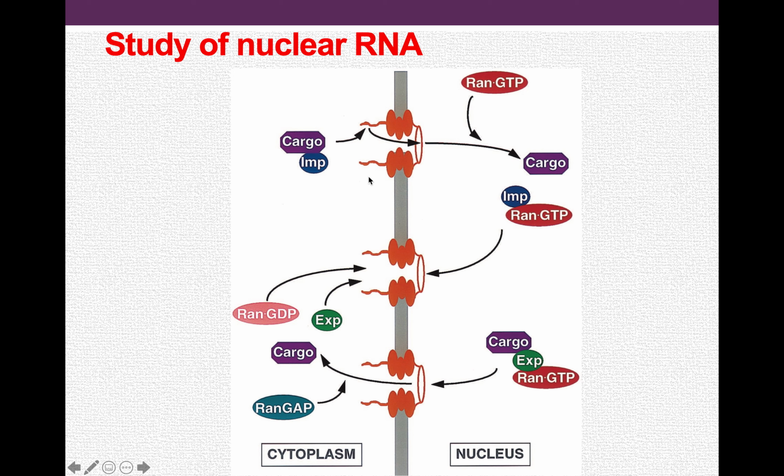But simply said, for anything to enter from the cytoplasm into the nucleus, we refer to it as a cargo. It has to have an importer, a protein that will direct it across the membrane. So it has to have a permission over here. When RAN-GTP has given permission, the cargo is released, and the importer will also be released. Once the cargo has been released to wherever it has to go, or do whatever it has to do in the nucleus, the importer and the RAN-GTP will bind together, and return back through another portal to the cytoplasm.